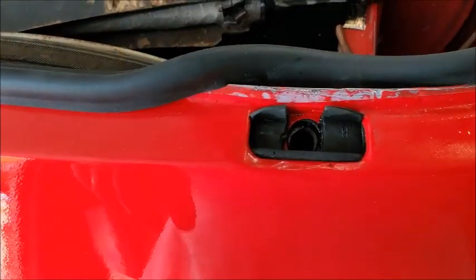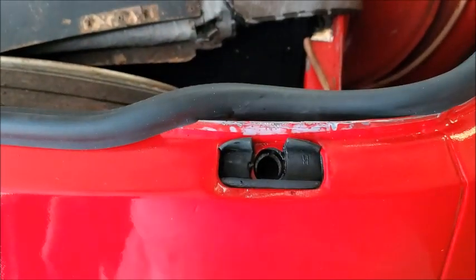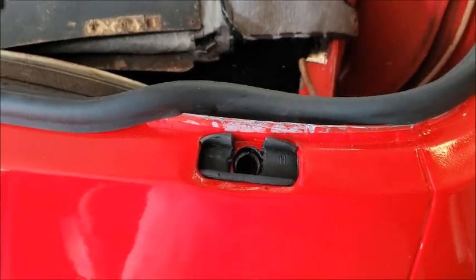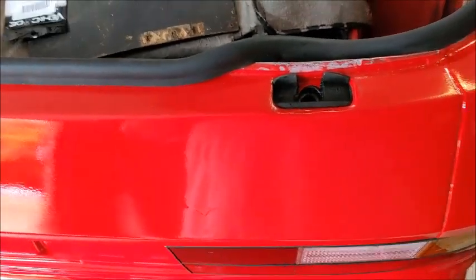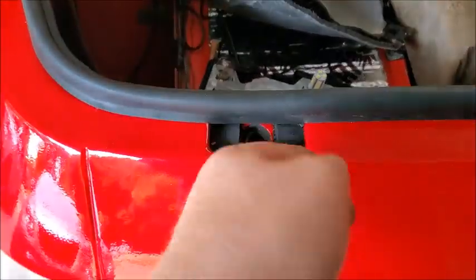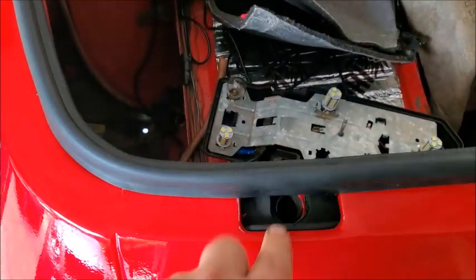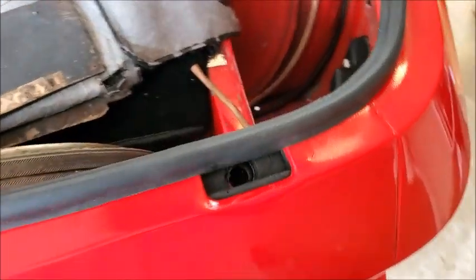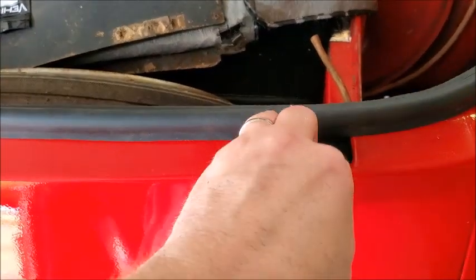I absolutely love it when people are right. That took all of 5 seconds to get in there. It slid right in. So I'm very, very happy with that. So now I just got to do the other one. All right, so they are both in. I will say this, the easiest way is to get the back in first. The big part of the back, and then work on the sides. But those are both in. So we should be good to go.